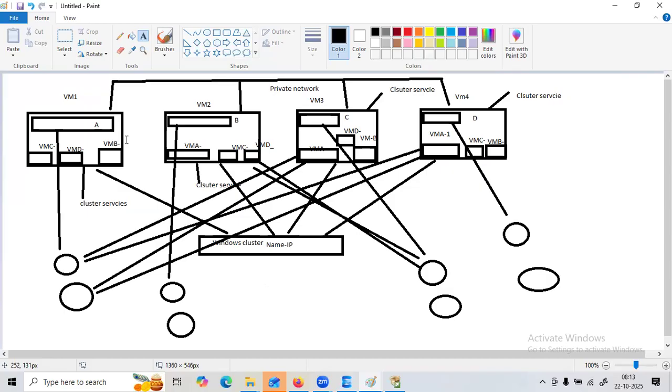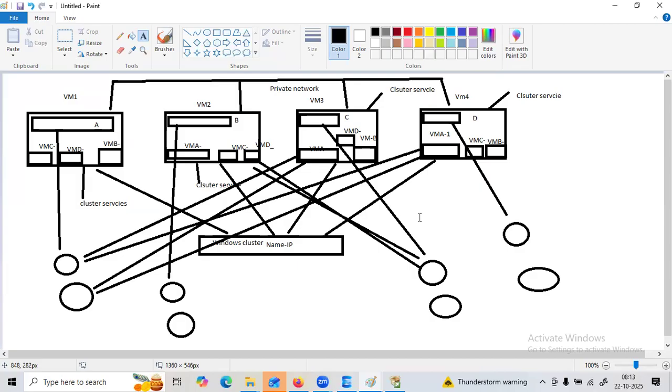The quorum will maintain all the cluster configurations. The quorum will maintain all the cluster configurations using the storage disk and maintain the cluster log. It will record all the information, active and passive node. And if your active node is really down, then it will allocate the resource to the passive node.